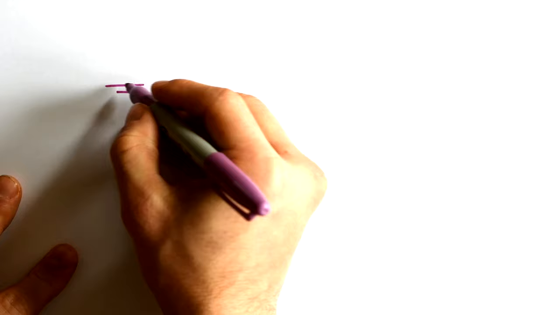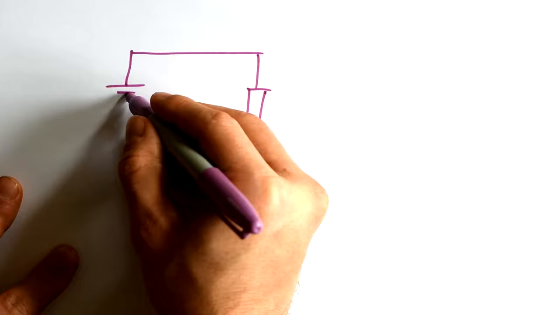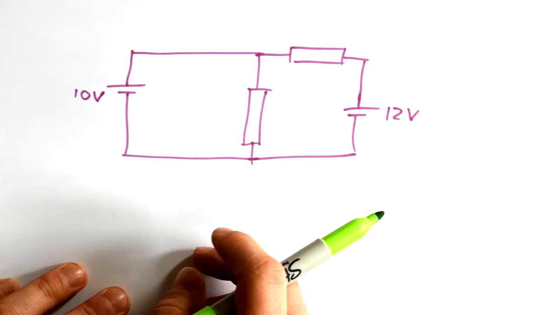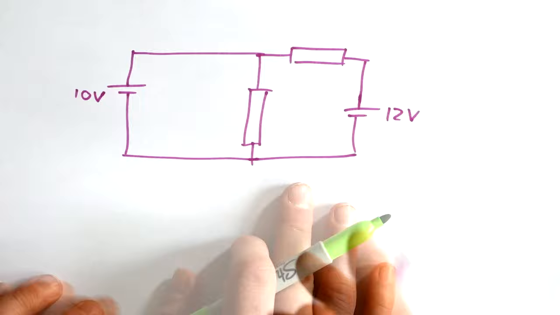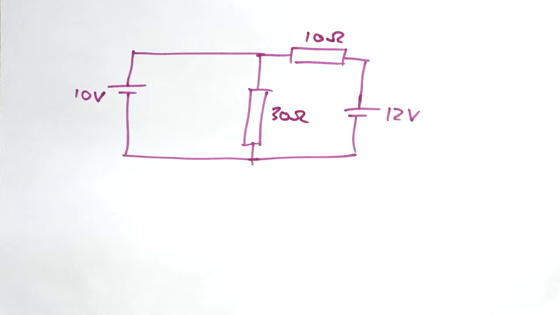Okay, let's have a look at a more complicated example of how Kirchhoff's second law can be used. In this case, we have two EMFs, but they're not in line with each other as it were. They're part of this branching circuit, this parallel circuit. And so this is a very standard case of when we have to use Kirchhoff's second law. We're told the resistance of this resistor is 10 ohms and we're told that this one is 30 ohms. Now, how many loops can you see in this situation?